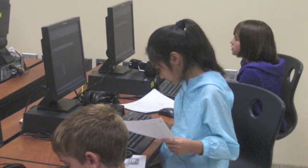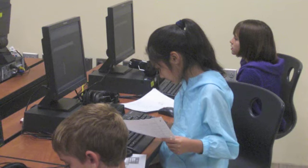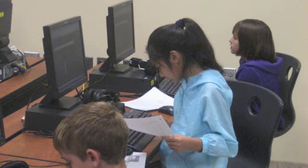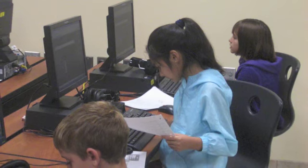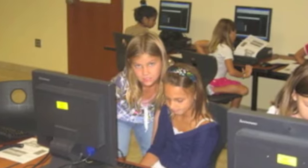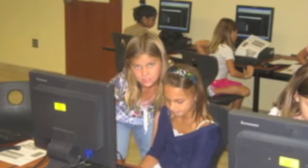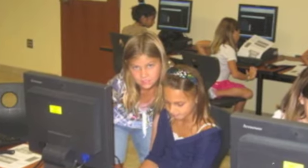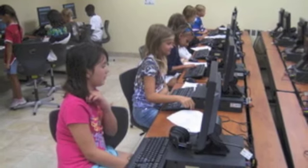I think that this has helped things run more smoothly. Cycle one went rather well. There was a definite learning curve, but once my students were comfortable using the Weebly platform, they became more independent and those that are still struggling receive help from their classmates. The biggest obstacles I'm running into are a lack of available computer lab time and the fact that about half of my students and their families do not seem to access the site from home.